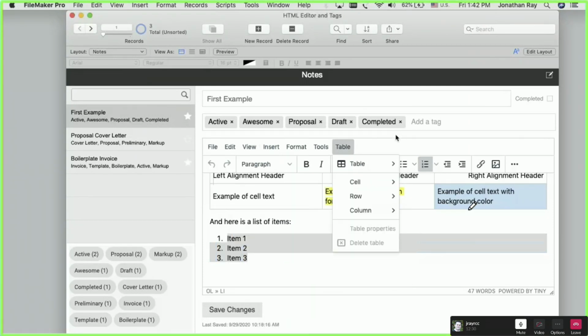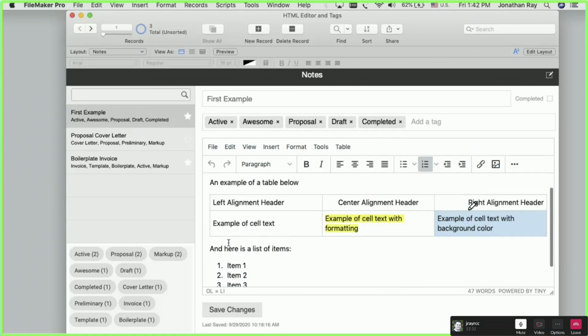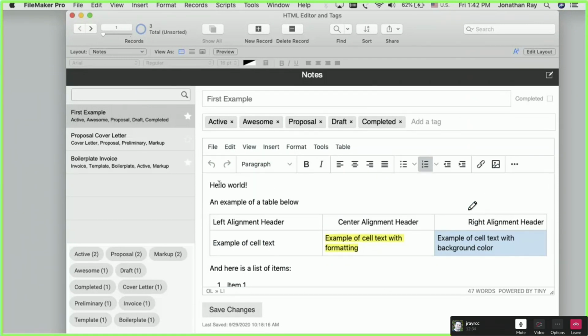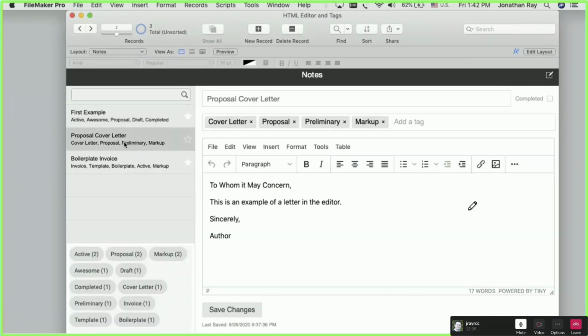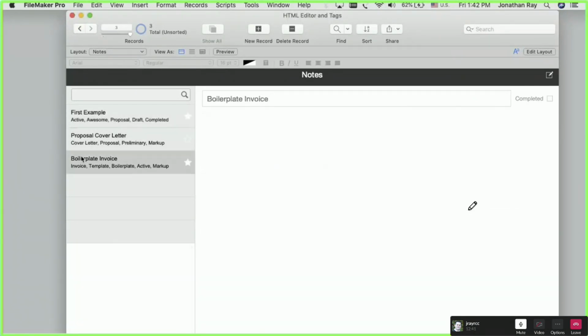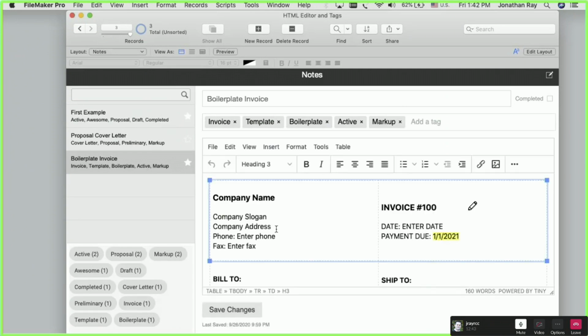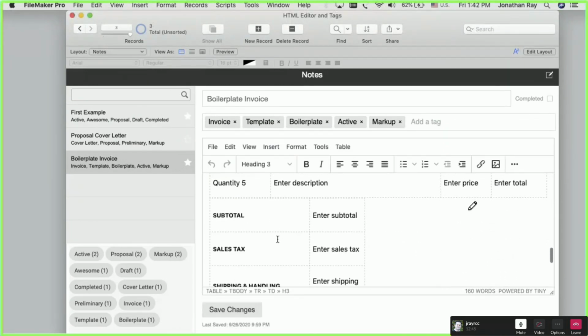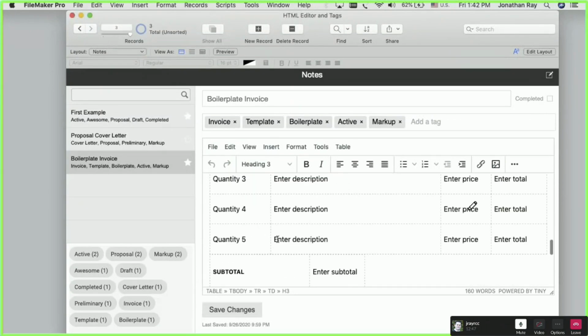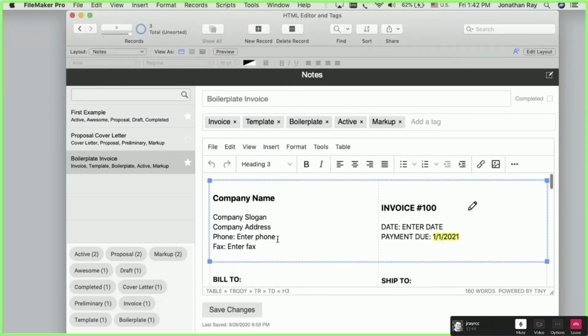So it's valuable and helpful to be able to have an editor like this and save your changes. This one here is an invoice. It's a full-blown invoice template in a web viewer. Of course, before people are going to say, well, how do I print it? How do I do this? And how do I do that? I think that's a separate conversation. Sure, but the fact that you can write it up is pretty neat.